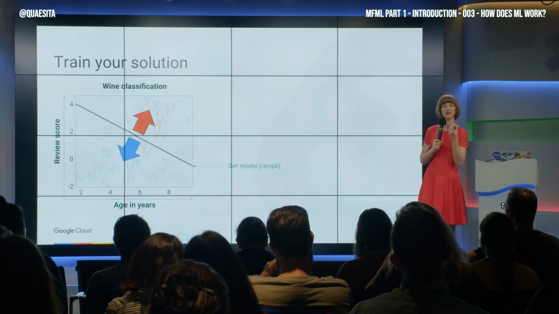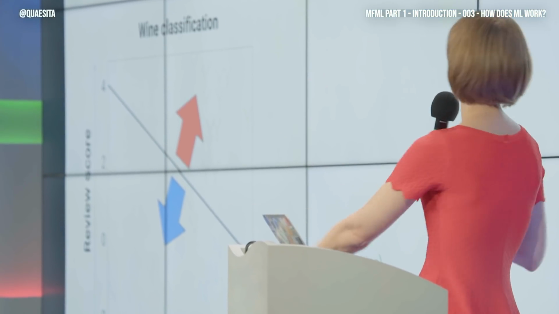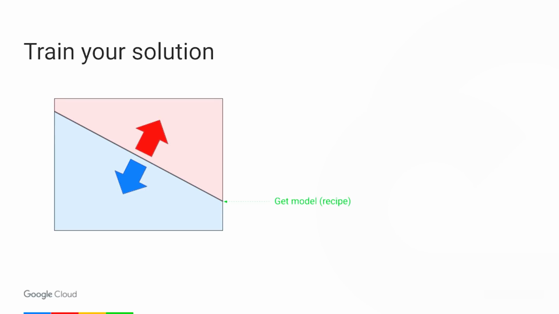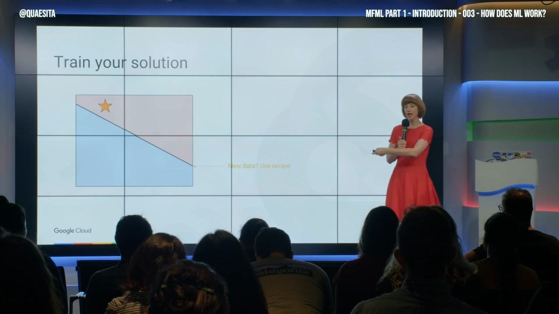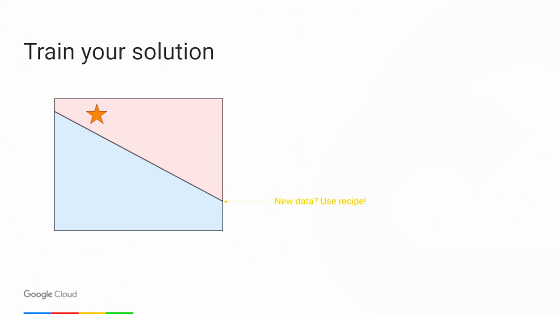And what comes out of this is what we've wanted all along, a model. Now, a model is just a fancy word for recipe here. Just a set of instructions to take inputs, turn them into outputs. And our model reads, if we're in the red region, call it red. If we're in the blue region, call it blue. Job done. And so in comes a new bottle of wine. Red or blue? Red.